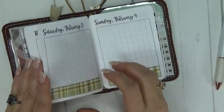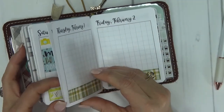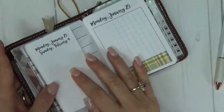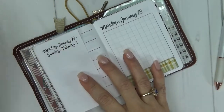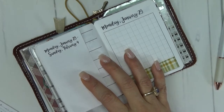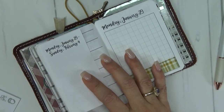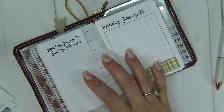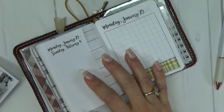There is our washi laid down for the week. I forgot to mention that I am using the Annie Plans inserts — these are the daily grid inserts in the micro size. I will link her shop down below as well as my coupon code. I am on Annie's PR team, so I do have a code that will save you 25% off your purchase of $5 or more.